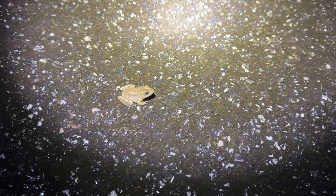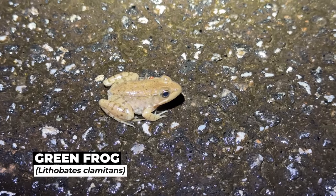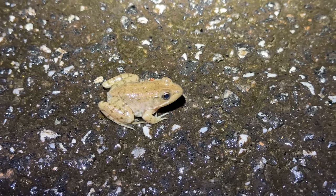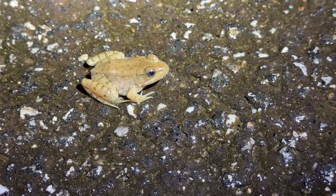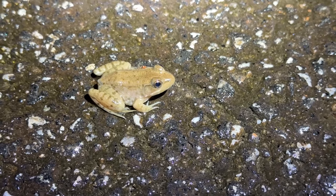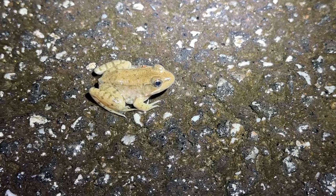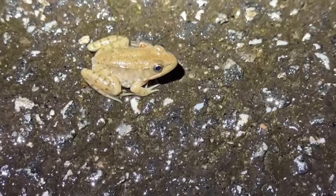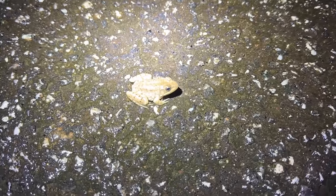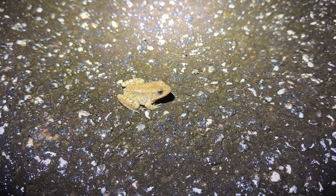All right, well this little guy is another new ranid species for the year. This is a green frog, which can be differentiated from a bullfrog by that very faint dorsolateral fold that runs from the eye to the leg there. That's how you differentiate this species from bullfrogs, at least the easiest way. Bullfrogs get a lot bigger, and green frogs just have a much different body shape, but that's a lot more difficult to pick out than just looking for that simple little fold right there. It's definitely the easiest way to tell. But since this guy's a metamorph, it's actually very tough to see the fold. As they grow bigger, it becomes a little more prominent.